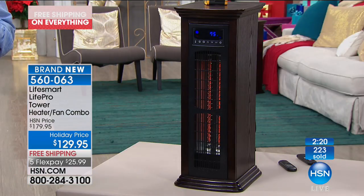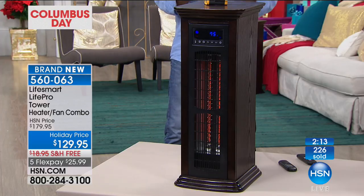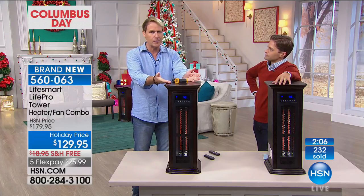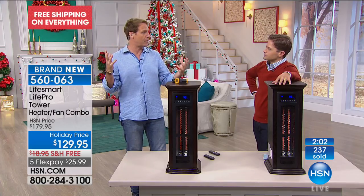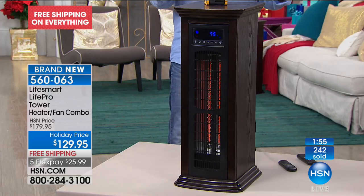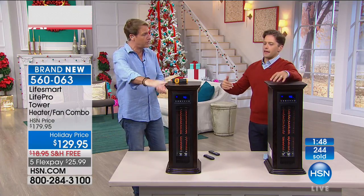And one of the best reviews we got was from a makeup artist who said she was practicing what she was preaching, because she's always preaching drink more water, hydrate, and moisturize your skin. When she got the infrared heater from us, she put it in her salon. She's an esthetician. She said, what a difference it makes for my clients and for me and for their skin. When you leave a salon, you want to feel like your hair looks good, right? Same thing. When her clients were leaving, their skin felt so great because she was using an infrared heater.